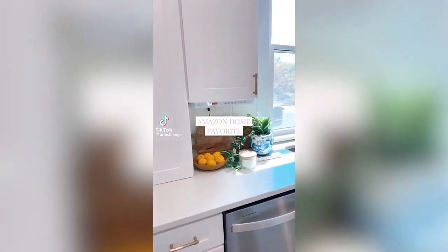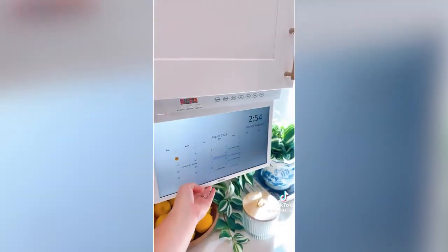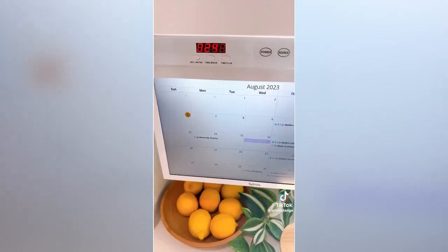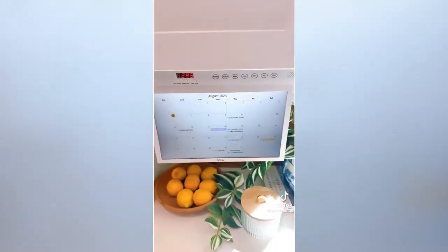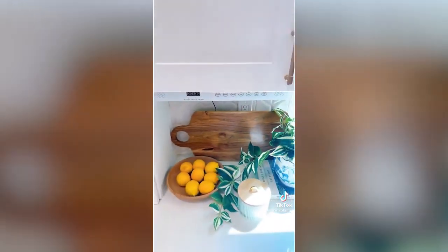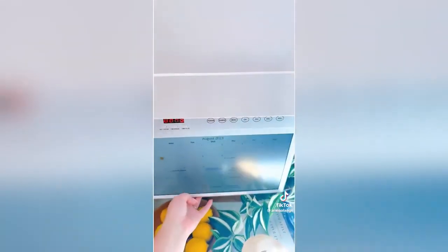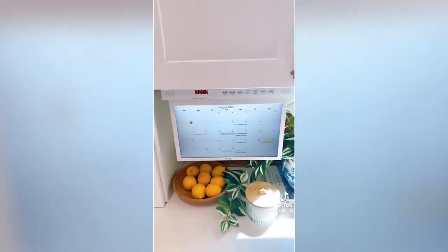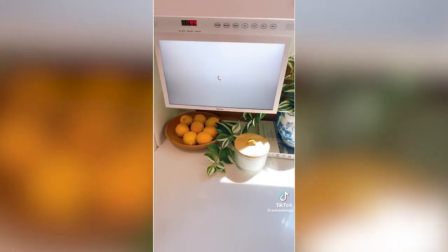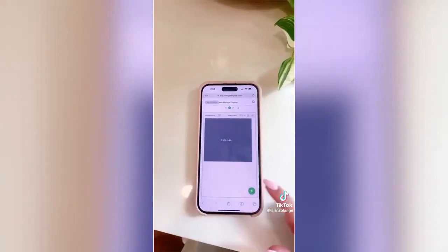Amazon home favorite. I spent years searching for the perfect family calendar with a digital display, and we finally found our option. Grab this interactive TV that mounts underneath your cabinets and can fold away when it's not in use. The folding aspect was what really sold me — when it's folded up, it's fairly inconspicuous, but can easily be folded down by even my three-year-old. For the calendar, we added Mango Display, which is an app you can add to any screen that turns it into a family calendar.